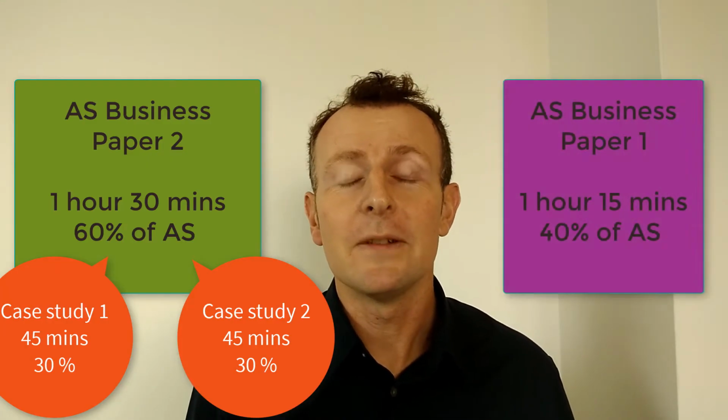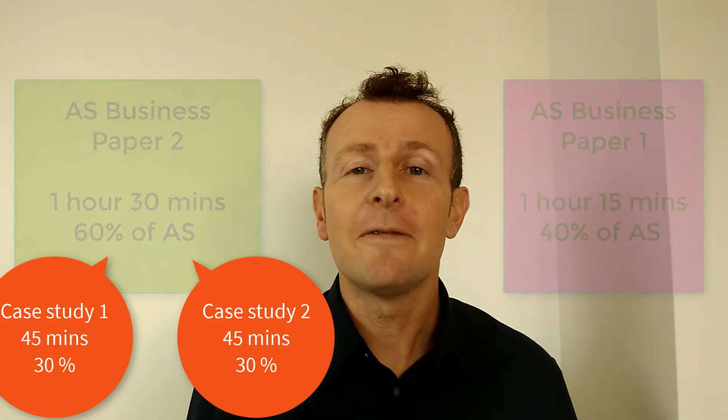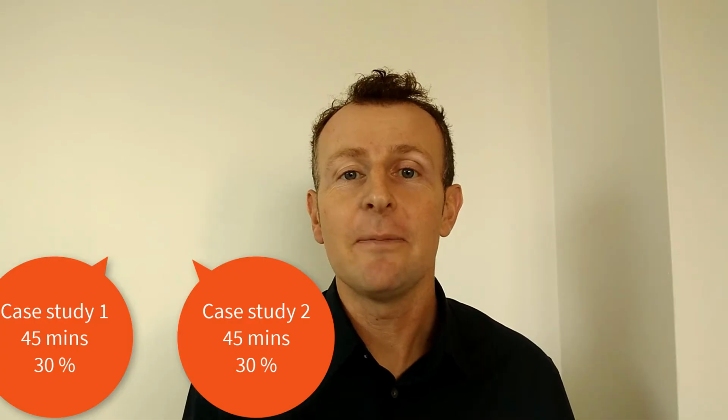Paper 2 Data Response is really what makes or breaks your grade in AS Business. There are 2 case studies which are each worth 30%. That means 60% of your mark comes from this paper. All of paper 1 is only worth 40%. However, you only have 45 minutes for each case study on paper 2. So you have to be really strict on your exam technique in order to achieve the maximum amount of marks.